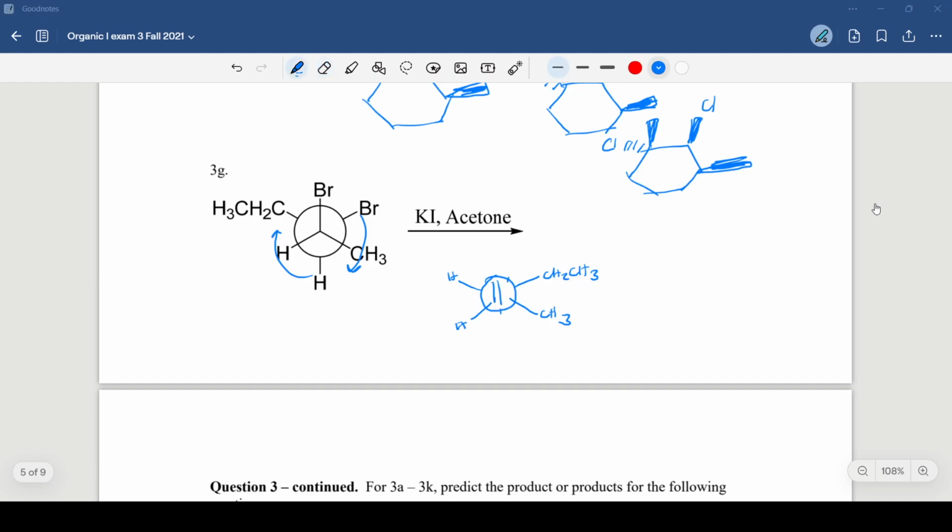And then I guess they're having issues with how to draw this out, but you don't need to. But see how the double bond is here, so these two are cis to each other, right? So I'm just simply going to draw that. So double bond, and these two are cis, so CH3, CH2, CH3. Draw this there. And the two hydrogens would be cis, right? So they would be here.